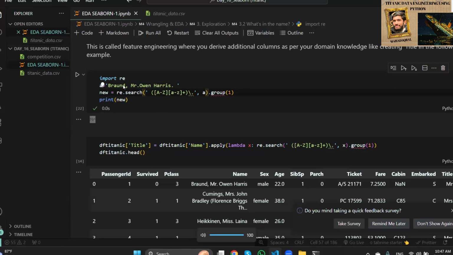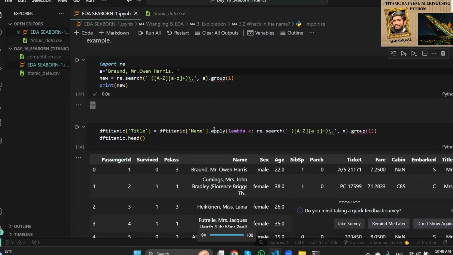When I run this command, it will get hold of this and save it into a new variable called title. The Titanic DataFrame holds the data of Titanic, and I am giving it access to the title. So, df_titanic dot name. I am applying the whole thing which I have done here using a regular expression to the whole dataset to generate a new title variable here.